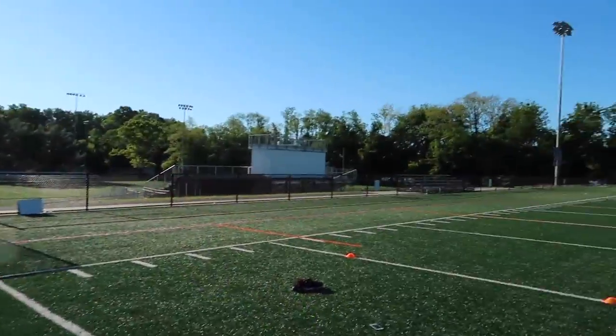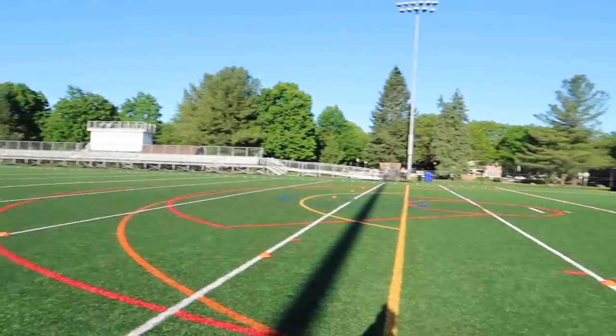Promised you guys an agility video in my last rapid reaction, so here it is. My good man Michael, he's out of town, but that doesn't mean I can't do work on my own. So I have set up a lovely series of cones. Probably can't see them because the turf's pretty colorful. But I'm gonna take you through four different drills that you guys can do to help you with your footwork. Let's do it.